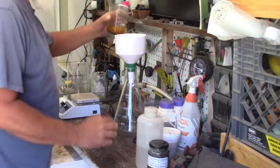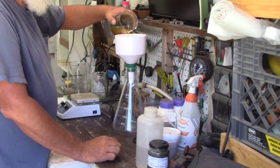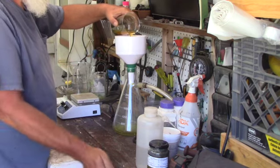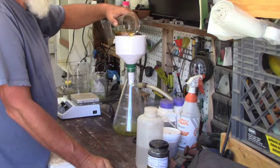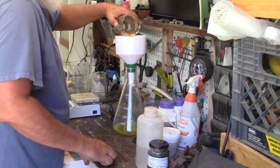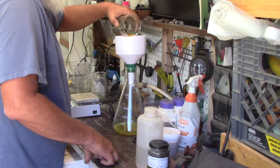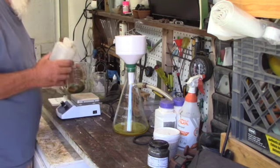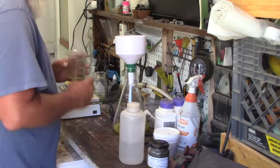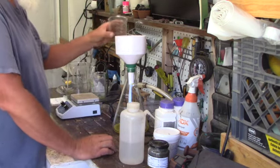Now this has been cooking for about 20 minutes, and we're going to filter it off now. Filter the solutions and hopefully keep the rest of the dirt in the beaker. If you pour the solution out of the beaker too quickly, it will carry over a lot of the dirt into your filter and will plug up your filter quite rapidly, and you won't get all your solution through there, or you'll have to wait a very long time for your solution to get through the filter and the dirt that's plugging the filter.